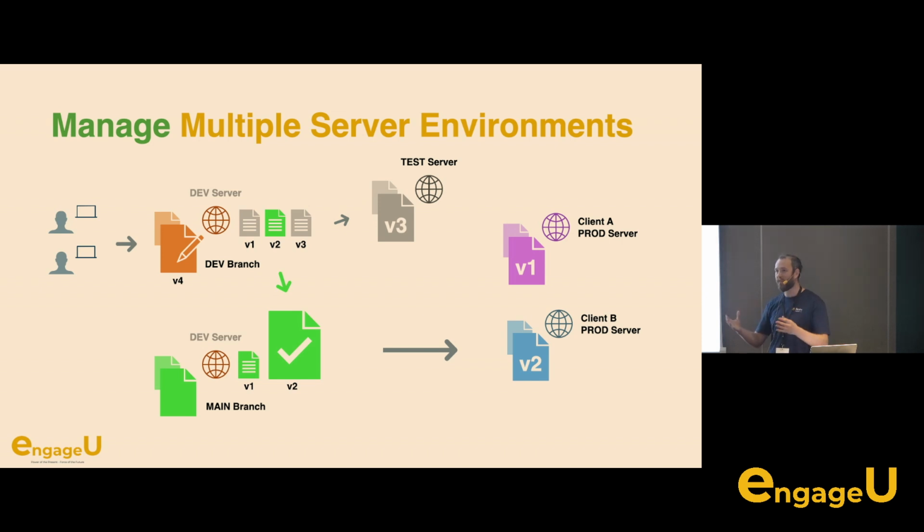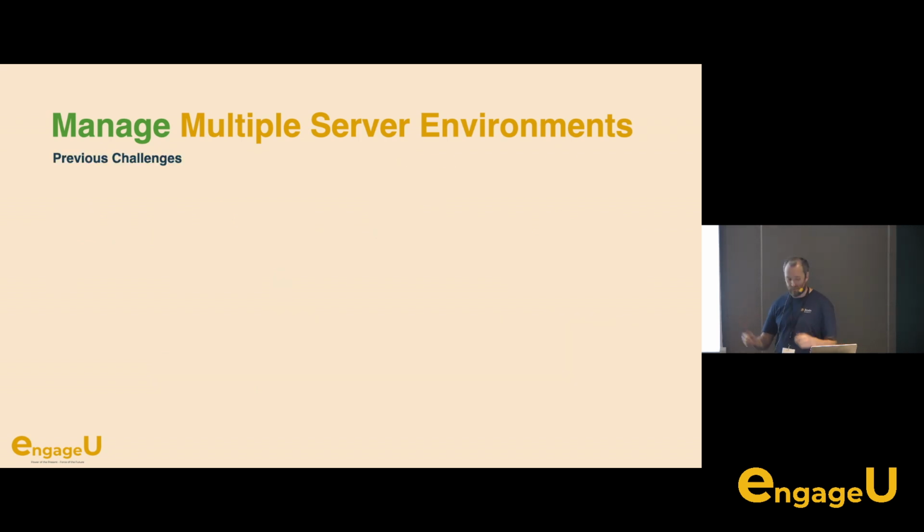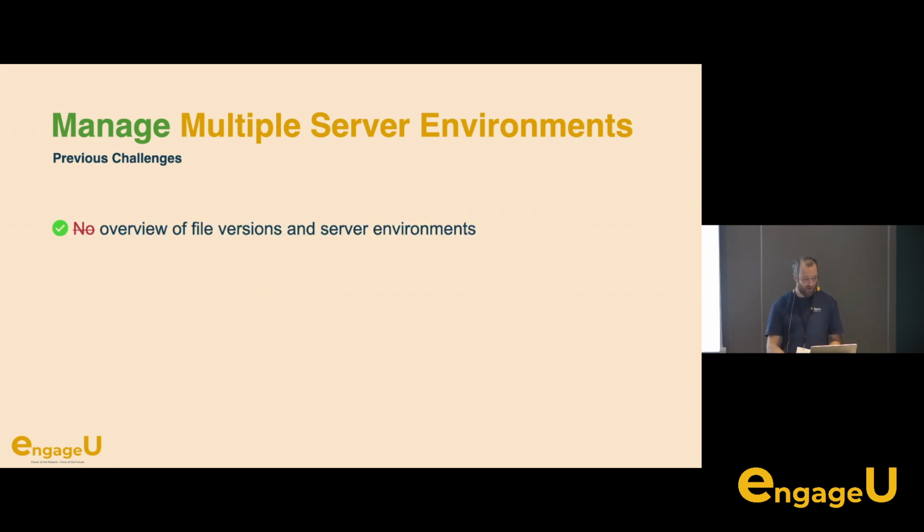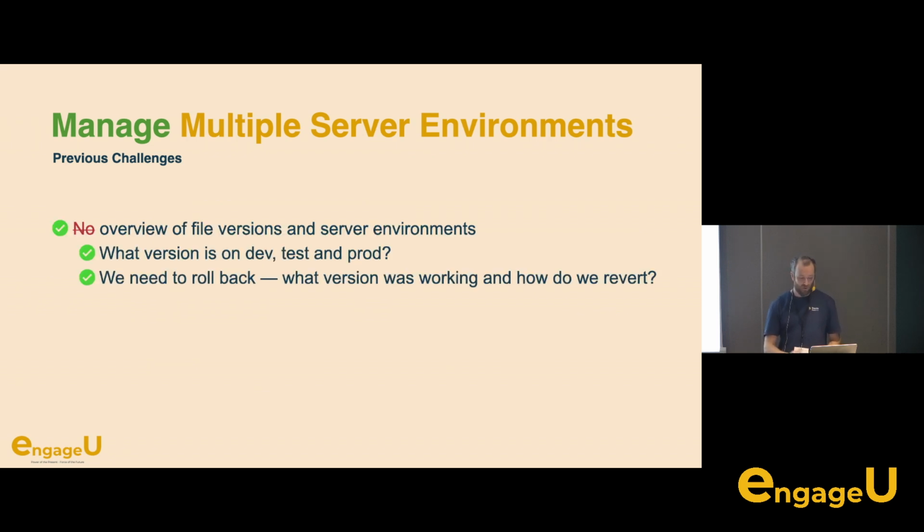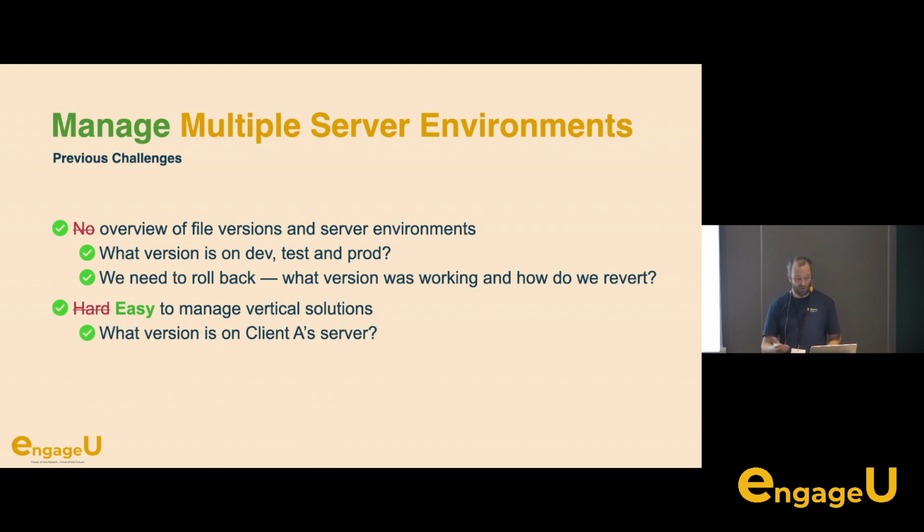So it becomes a very safe development environment where you use the different branches, which is basically just different tracks of your file, and on the server it's just different copies of the file. But Devin makes it really easy to have the overview of that. So what version is on what? You can easily see that in the Environments tab. If you need to roll back, you can do that with a click of a single button. It's easy to manage versioned solutions. You just click or schedule the versions that you need.